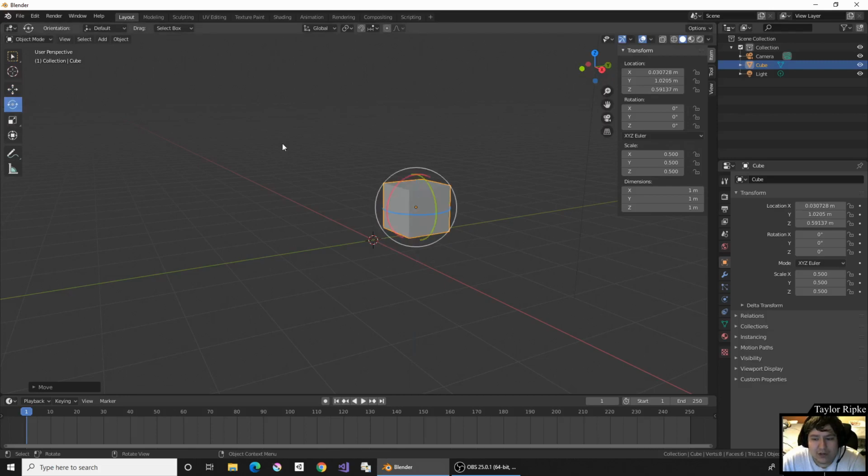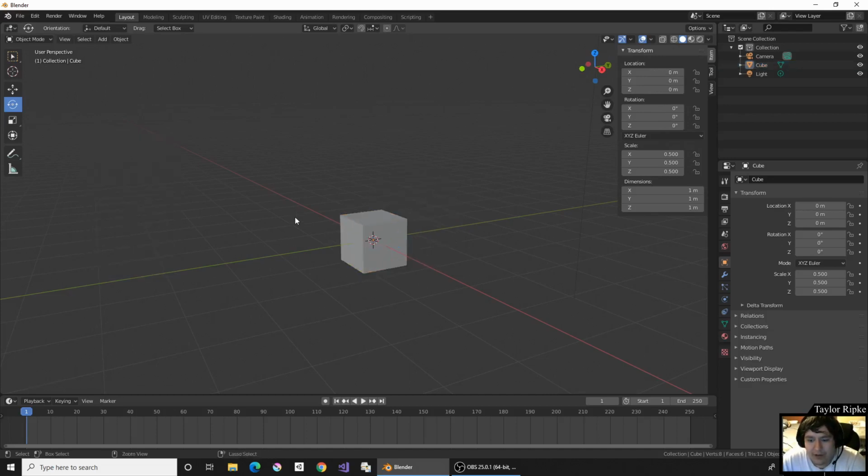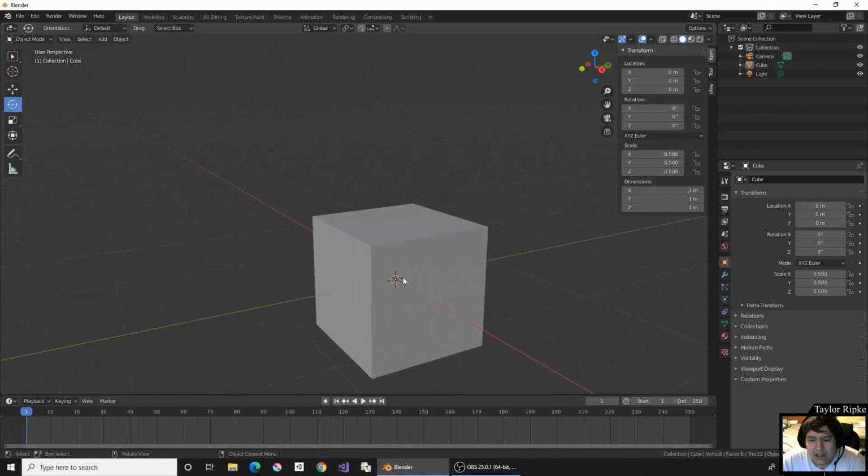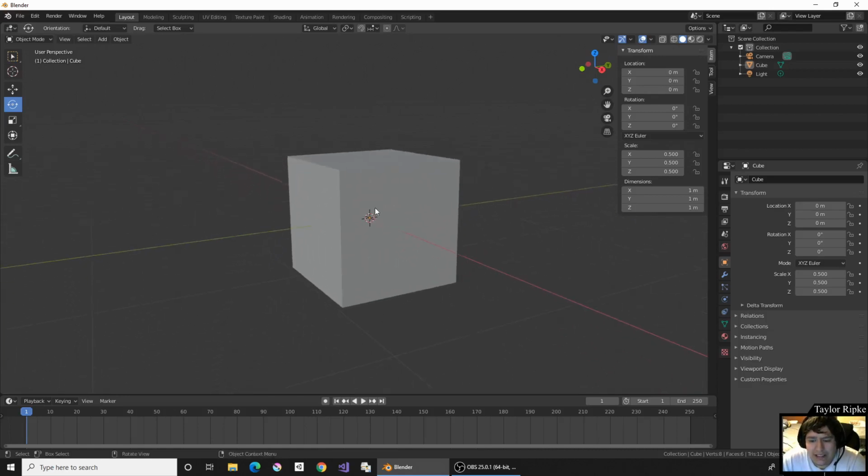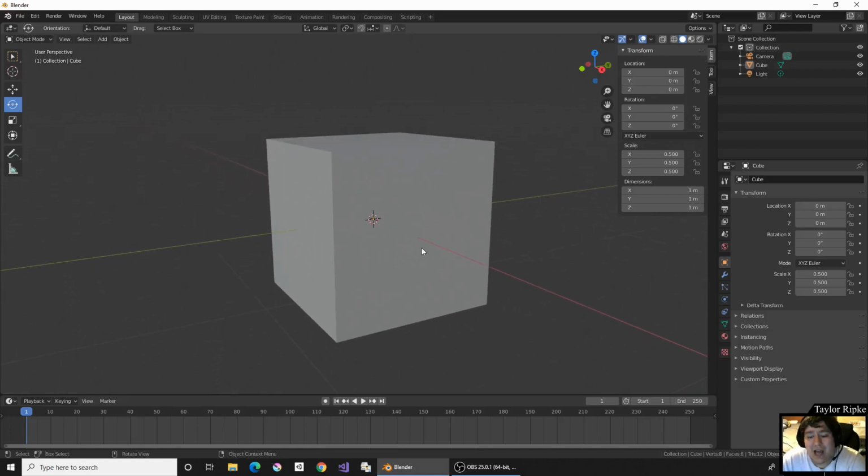And you can imagine we can rotate on any of these axes. Now, one important thing to note is the pivot in which we are making these modifications around. So let me Control Z this a few times just to get it back to where it was. Now, if you take a look here in the center of the object, there are two things happening.